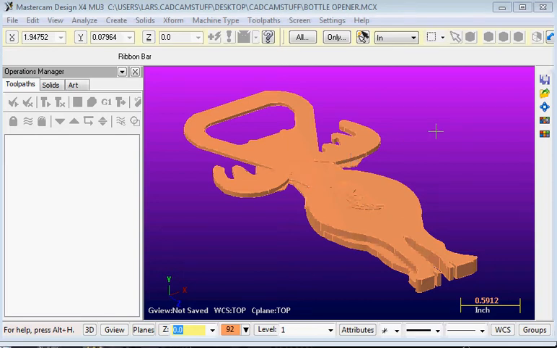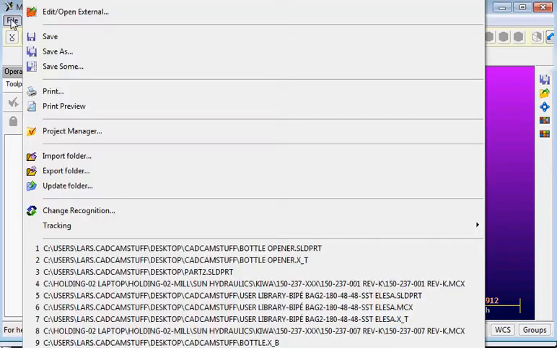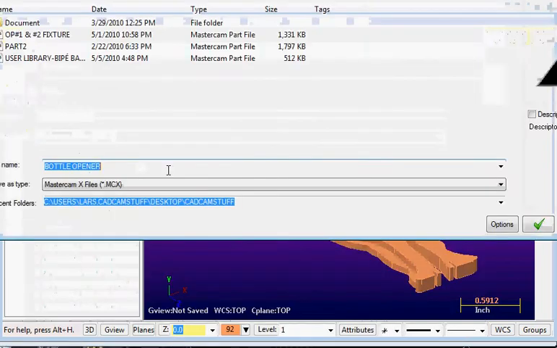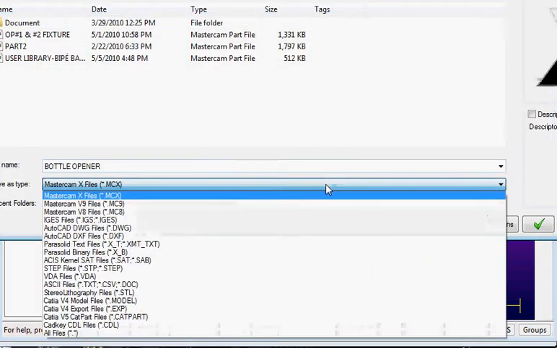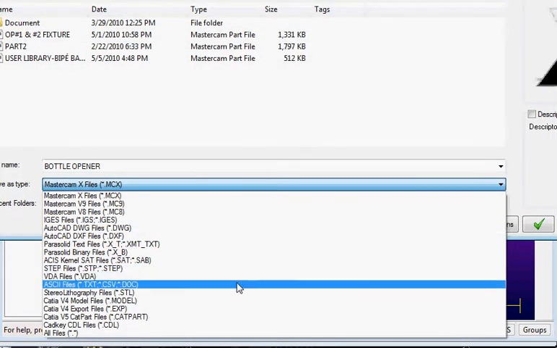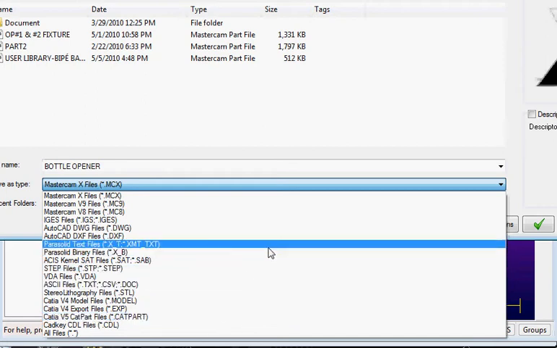Exporting your solid out of Mastercam and into SolidWorks is just as easy as going the other way around. However, here you're also going to be faced with a couple of bumps in the road where you need to make a decision. In Mastercam, I can go to File and Save As, and in a drop down I will get a variety of different file formats we can save out as. Preferably you're going to pick Parasolid because SolidWorks is based on a Parasolid platform.